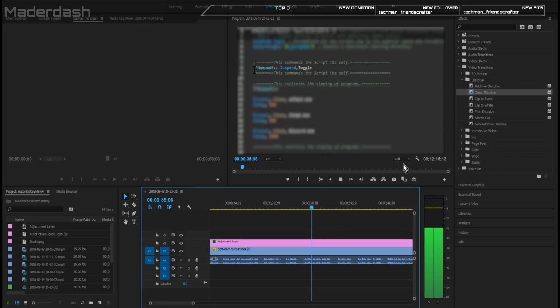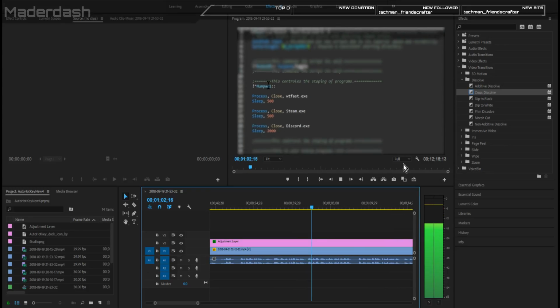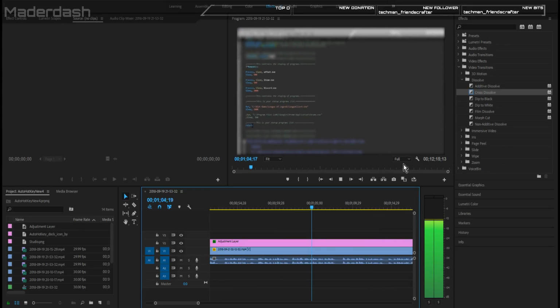The first line tells us that number keypad 0 will toggle the script on and off, and we don't have to use a return line for it. It's a standalone command. The next number keypad 1 will activate the command, and it'll activate everything between number keypad 1 and the return line.